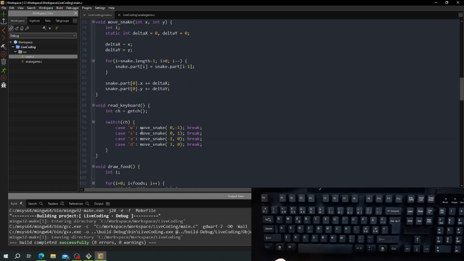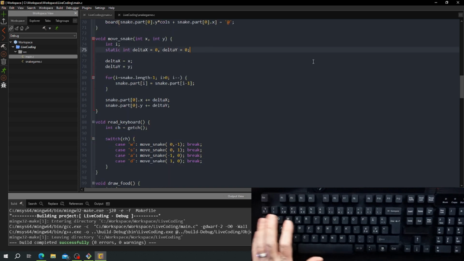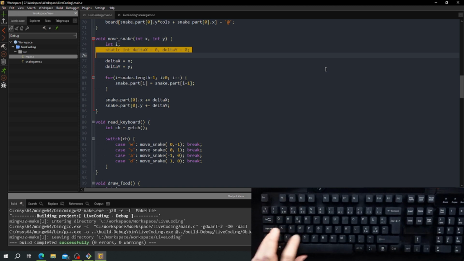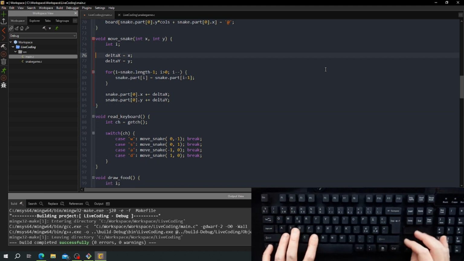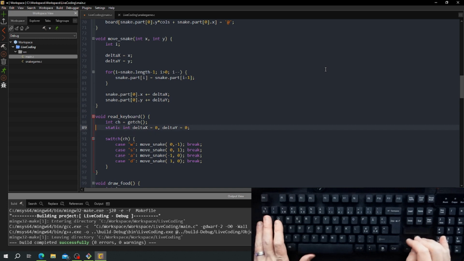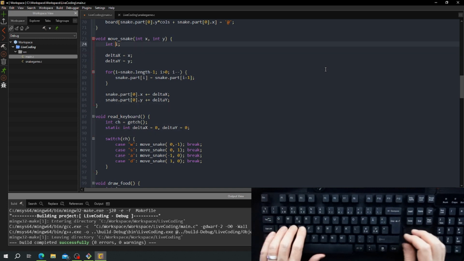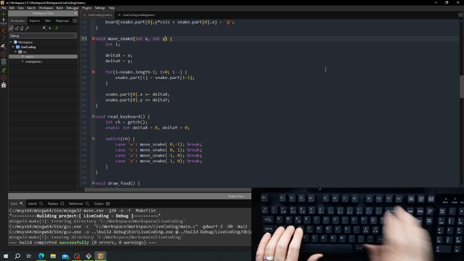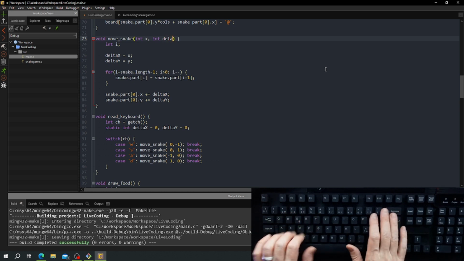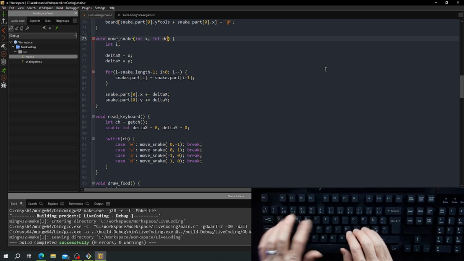Then go back to movement. Movement needs to be done underneath this switch. Which means that we move in this static in the read key method anyhow.